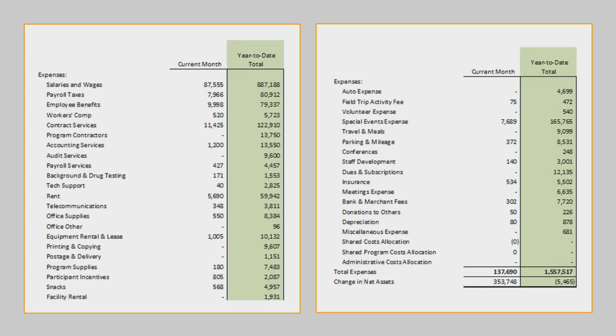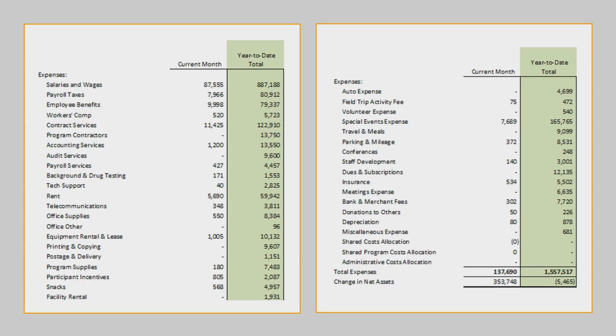This statement of activities focuses on expenses. We can see how costs are broken down into program services, which are directly tied to the nonprofit's mission, as well as management in general for administrative costs, and fundraising, which supports donor engagement and events. It's essential for the nonprofit to have more revenue than expenses, as this surplus helps build financial stability. Surplus revenue can be reinvested in programs, saved for future needs, or used to cover unforeseen costs, ensuring long-term sustainability and mission growth.